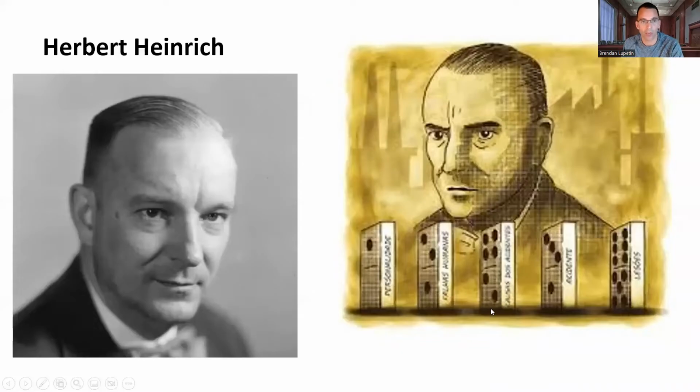And so you're not doing your job as a trial lawyer if you're not helping them really simply understand how proximate cause works. There has been an amazing analogy and explanation for proximate cause in the setting of injuries that's been around since the 1930s. And it was created by this gentleman, whose name is Herbert Heinrich.